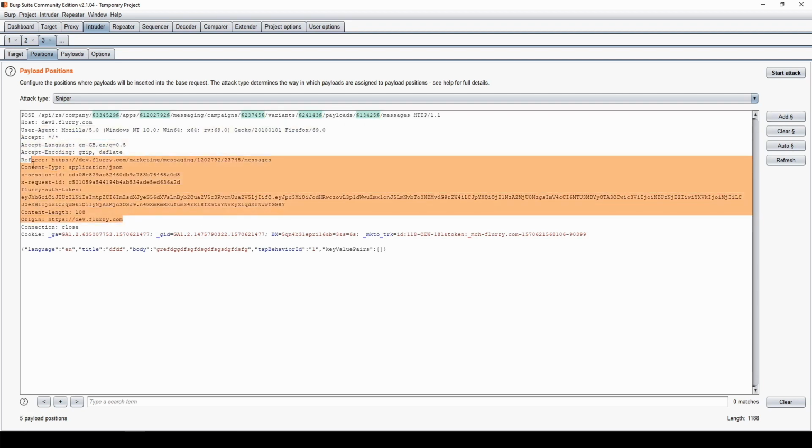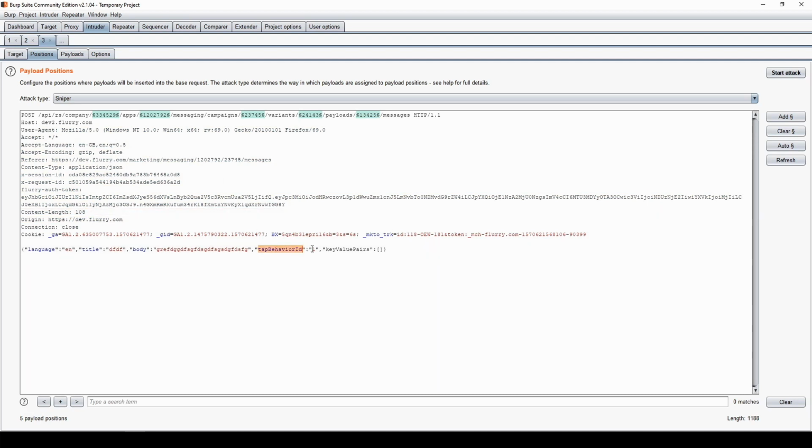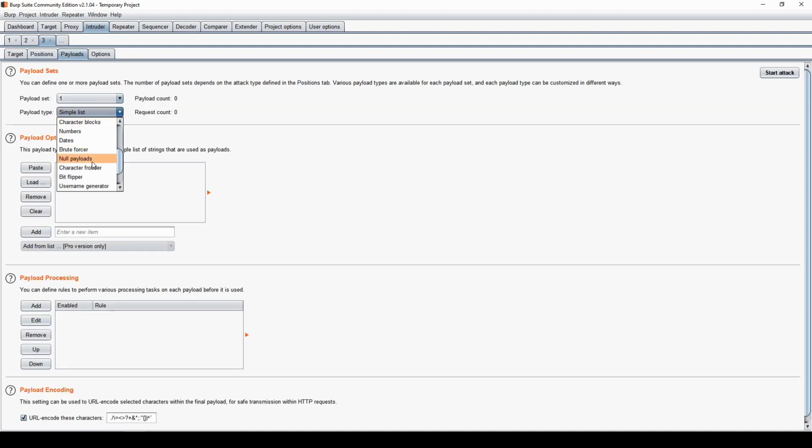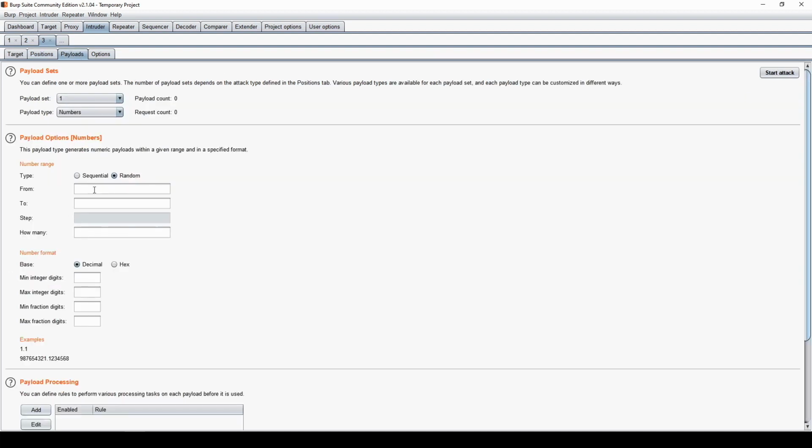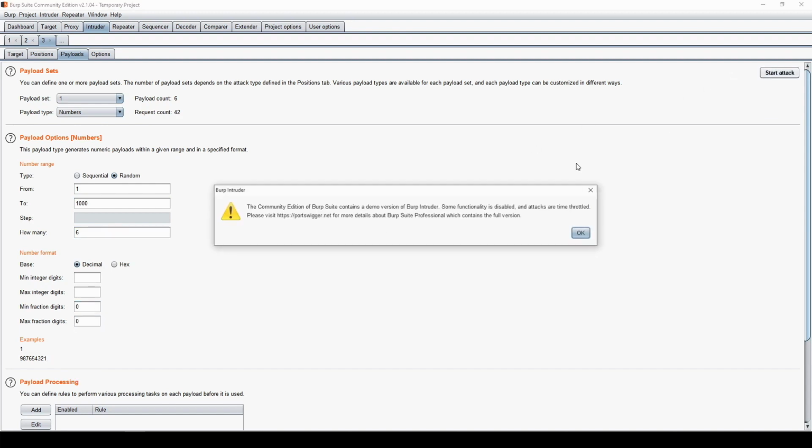And any other interesting numbers? All we're looking for is random numbers that we can edit. I mean, there's tap behavior ID as well. We can put in that. And then here we're going to numbers, random, from 1 to 1,000, and we'll do 6 again. And if we don't want fractions, or we could try fractions, and start attack.